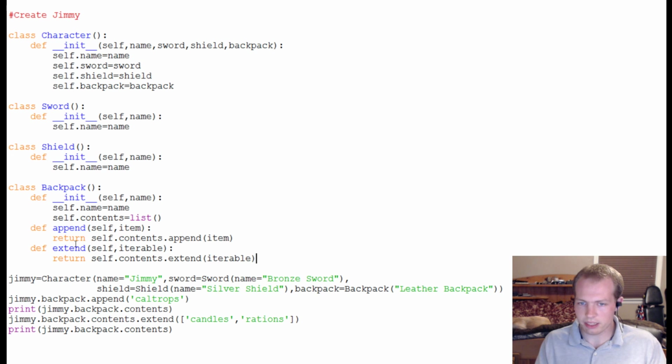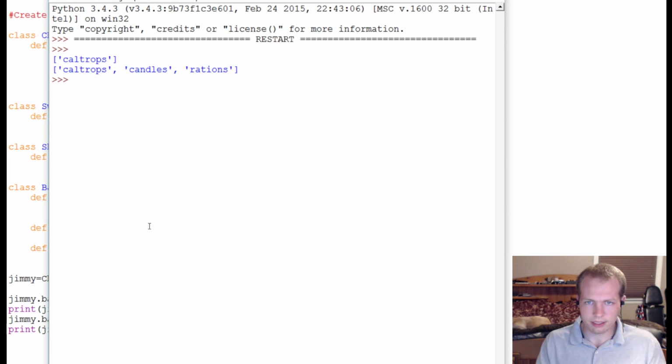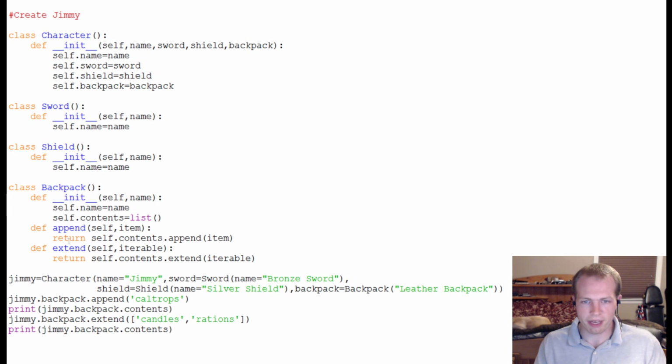And again, at this point, this will let us get rid of this step right here. And we run it one more time. We can see we got the same exact output, but we used less code. And we also used the fact that we had objects with special methods to make our code easier to read.